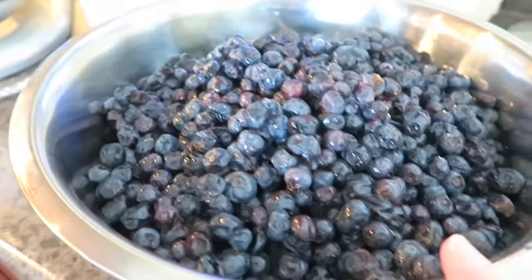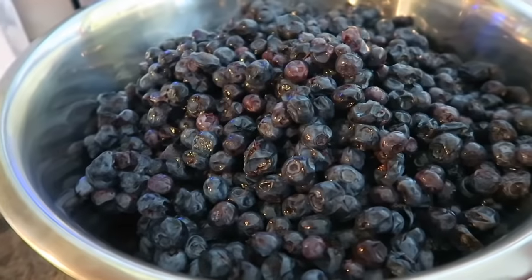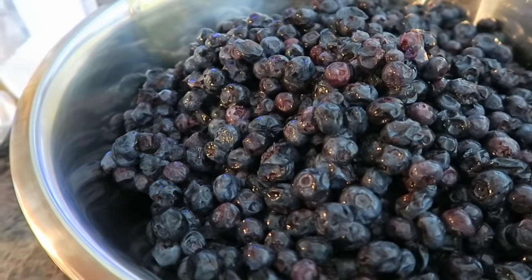So here we have 6 quarts of blueberries. You can use frozen, that's usually what I use. This was the first year I ever picked blueberries, so normally I use frozen and I buy them in bulk at Sam's Club.